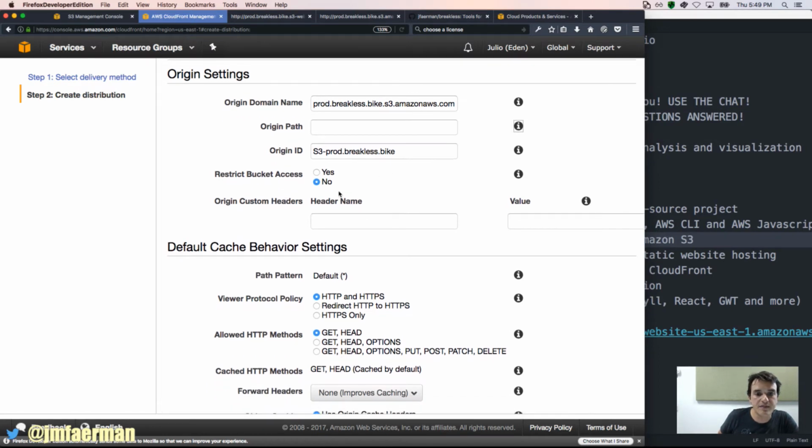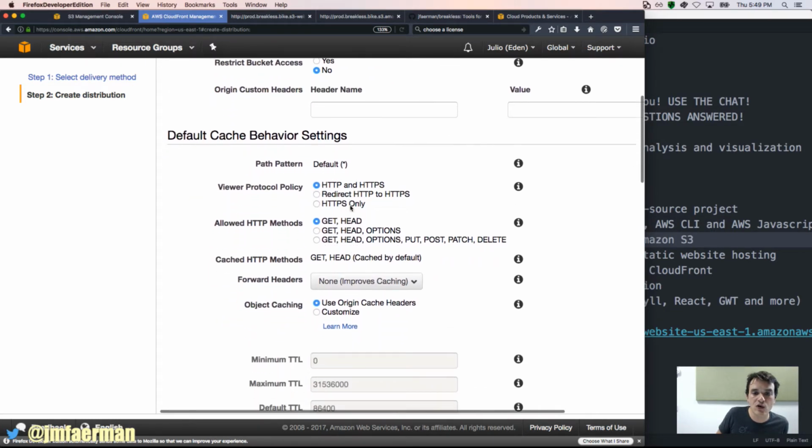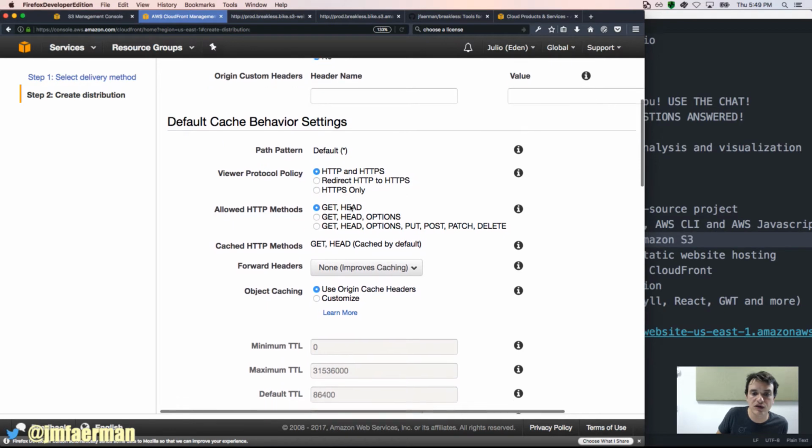I can restrict the bucket to be accessible only from the CloudFront distributions, and this decision is interesting. You may want this if you're serving private content, but for public content it's better not, because you can have some smart controls over caching and leave your cache on the edges and hit the bucket directly if you want uncached content, for example. And a few more settings, nothing much so far.